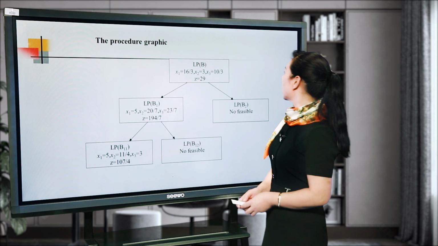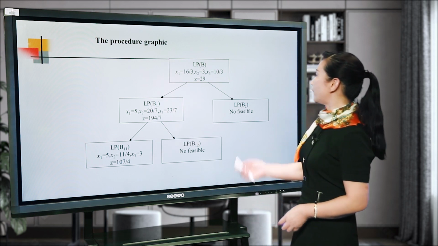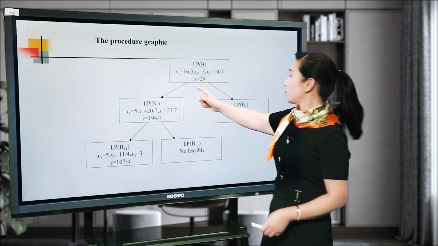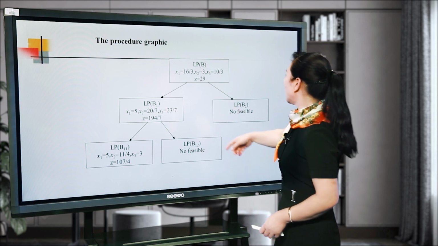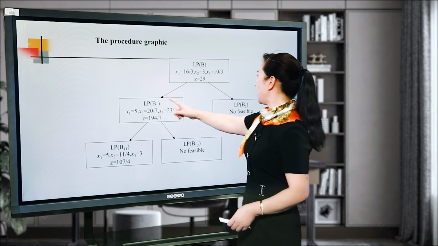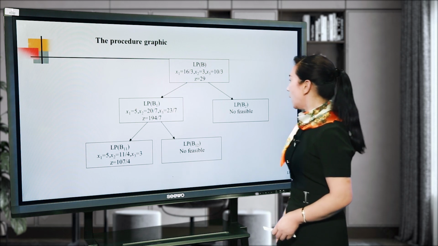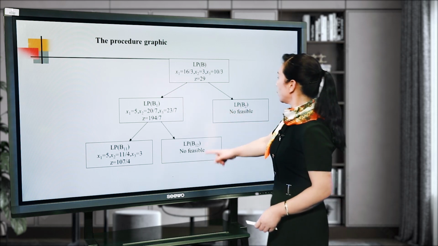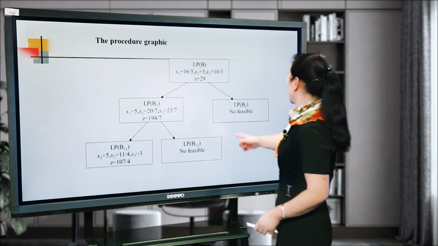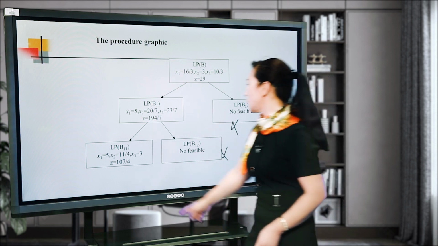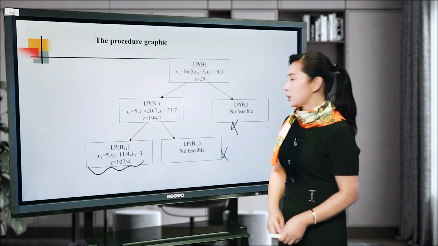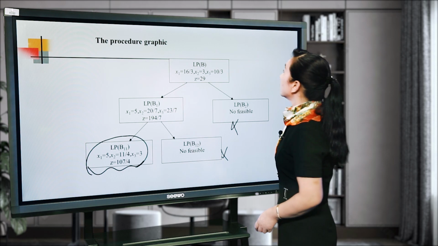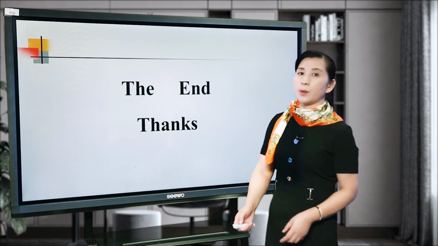So we write the graphic procedure of this program as this graph. We note that we first show LP B and the branches B1 and B2, then B1 branches into B11 and B12, and these 2 subprograms are not feasible, so we cut them. We get the optimal solution. So this is the optimal solution of the original problem. So that's okay, we have solved this problem.